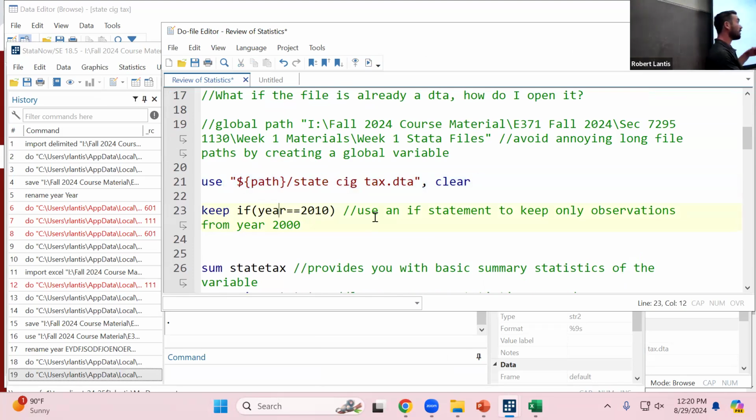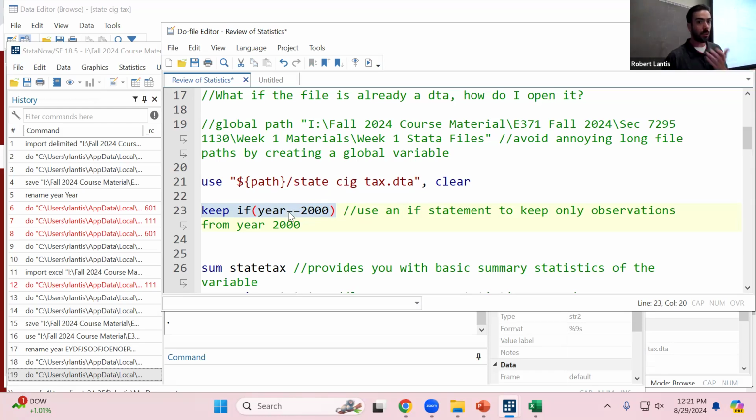This is where I wouldn't want to save it, because then I'd lose that data forever. But let's say I was just interested in the year 2000. I'm going to use this keep command, which says keep the data only if this statement is true. This statement says keep it only if the year is equal to 2000. When we're saying is it equal to something, we're using Stata language. For that, you have to put two equal signs. It's just the way that the syntax is.